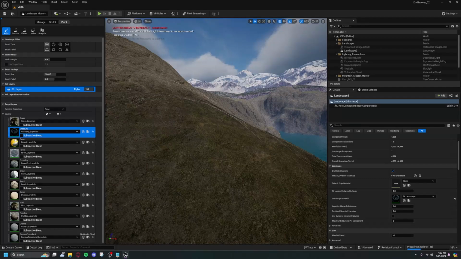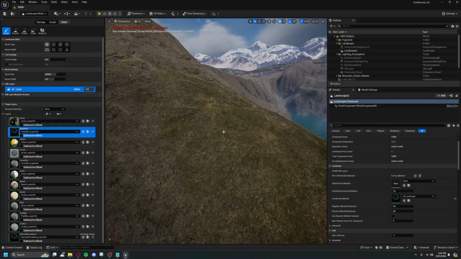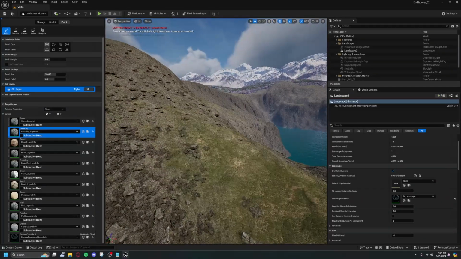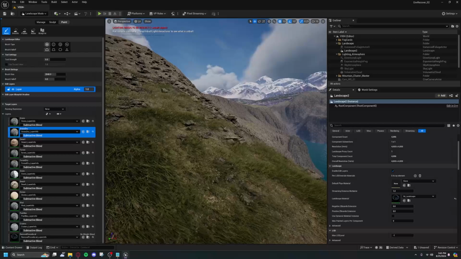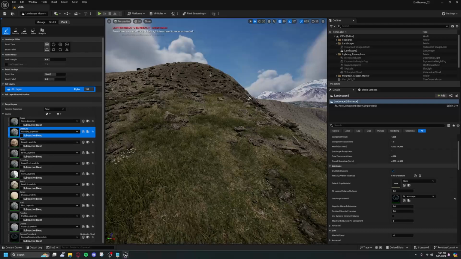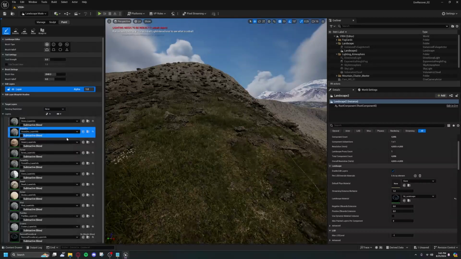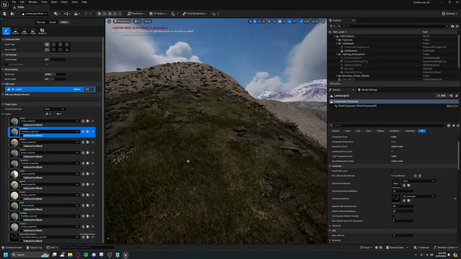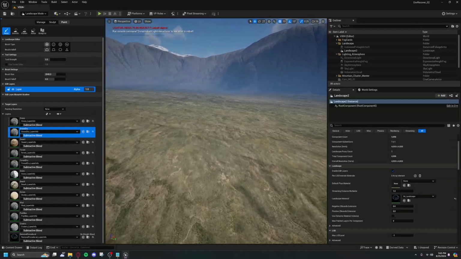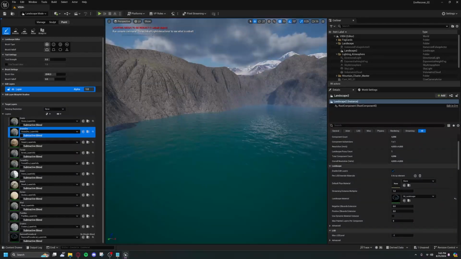What I ended up doing for my project in the end was when I went to render this, because I was using this for a cinematic rather than in a game, I went through and I painted this desert layer over everything that you're not really going to see in camera. And the reason I did that was because these grass maps were leading to some crashes, causing issues just being able to render to begin with, but then also giving me some issues with foliage. So to kind of get around that, I grabbed this desert material, painted in where I didn't want any grass to get rid of all those grass maps. Under the water, same thing. You can see this is not very optimized. We've got grass under this entire thing that you will never see when you're above the water.